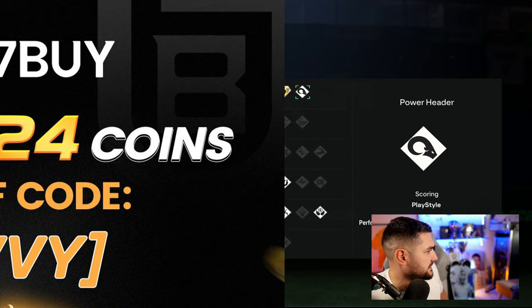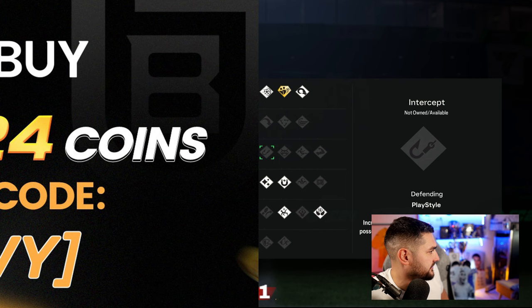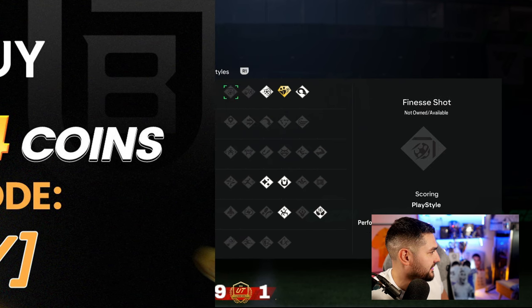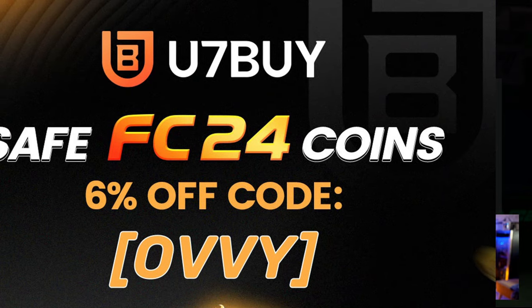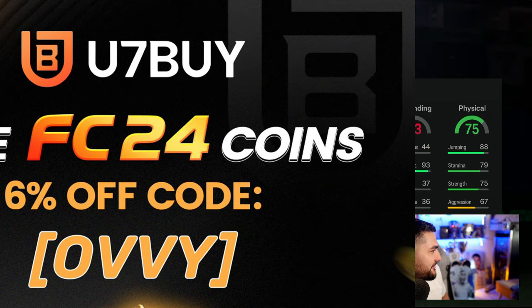I see a dead ball plus. I see power header. I see aerial. I see first touch. I see flare. I see power shot. I don't see anything else. No, I don't. Who could this be? Physical is subpar. Wow, that's bad stamina.